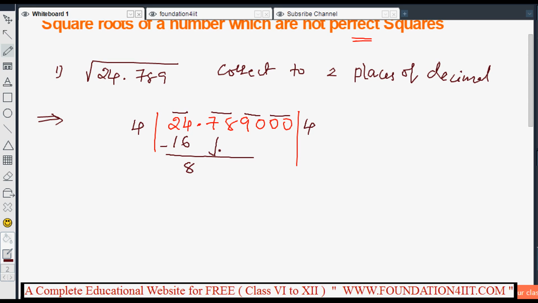Now the next set is 78. Take 78 down. Because I'm taking the period after the point, you keep the point. Now this 4 is double, 8. Next, 81 ones are 81, 82 twos are, like that you need to take the second place. The places should be the same. Now 89 nines are, because it's a big number, 89 nines we'll get 801. 878 minus 801, that is 77.